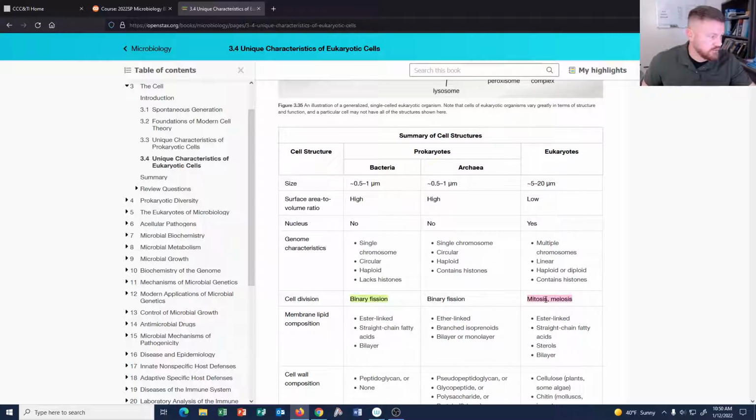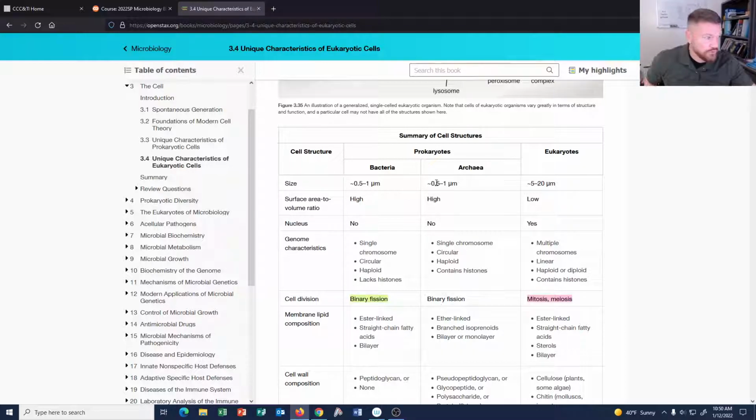And so really, the easiest way for me to remember this, and again, I've taught this for a number of years, so this might be why, is what mitosis really means. So most of the time if I ask students, what is mitosis? They'll say cellular division. Technically not true, right? Mitosis is division of the nucleus, right? Well, since bacteria and archaea don't have a nucleus, they can't go through mitosis, right? Since the definition of mitosis is nuclear division.